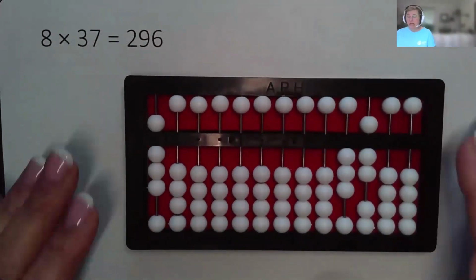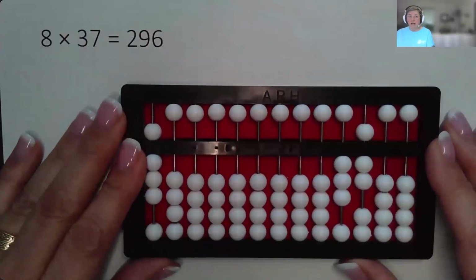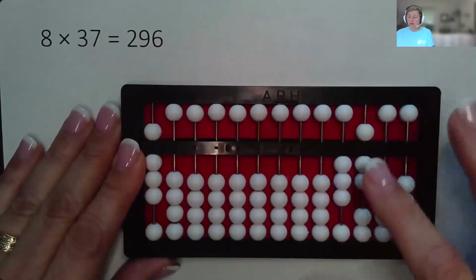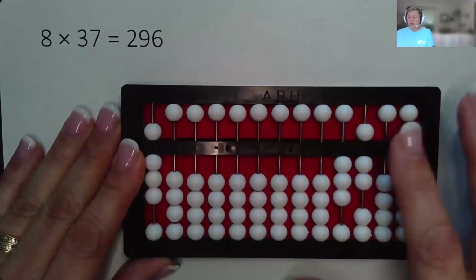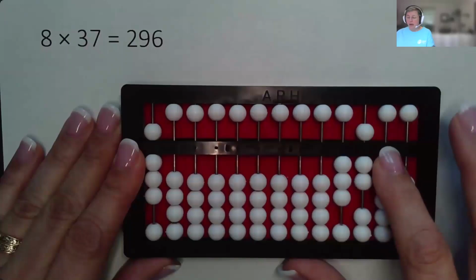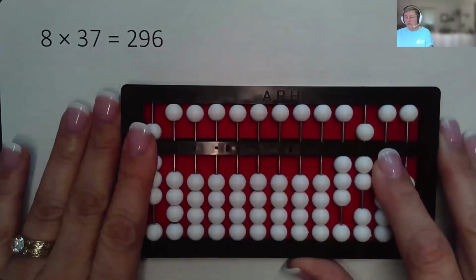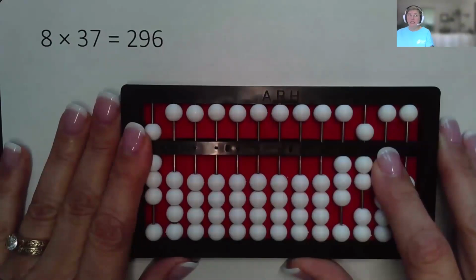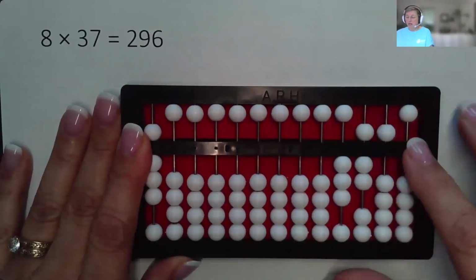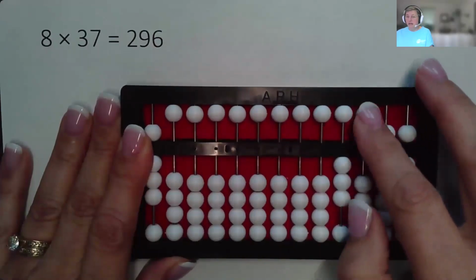Okay, the problem is 8 times 37. 8 is on the left-hand column. 8 times 37, 4 columns over, set the 3, set the 7. My right finger reads 7, puts it in my working memory, and my finger goes right next to it. 7 times what? My left finger reads 8. 7 times 8 is 56. Where my finger is, I set the 5, move to the right and set the 6. I'm done with the 7, I clear it.